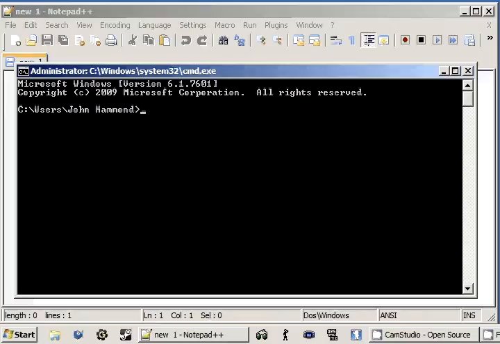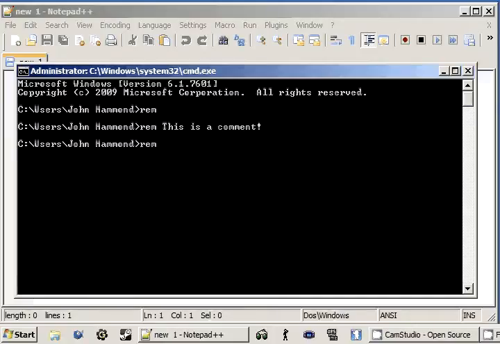Now, what I want to tell you guys firsthand is that the command for a comment, I know that's a little weird, you're using a command for a comment in batch, is called rem, or REM. REM, and that's all it is. So anything following REM is a comment. So like this is a comment. Rem. Anything can be put here. Now, obviously, you can see the prompt, and nothing is changing. Nothing is being outputted to the screen. There's no command that you're really running here because all it is is a comment.